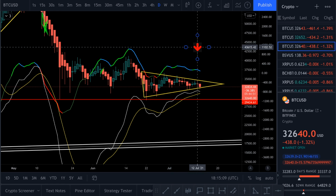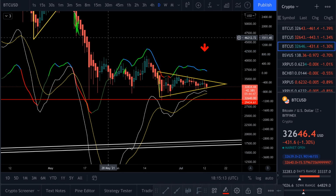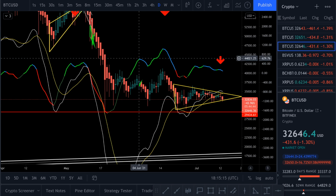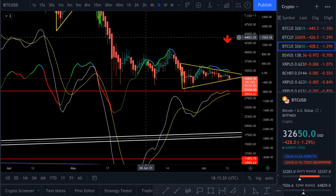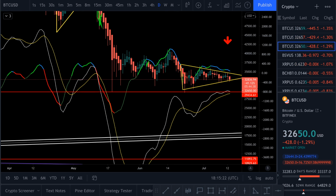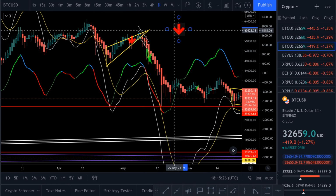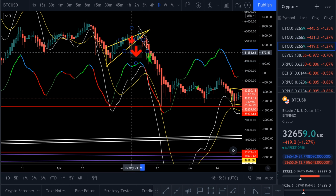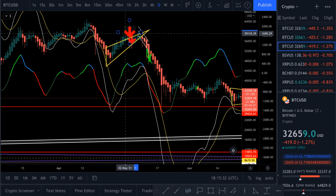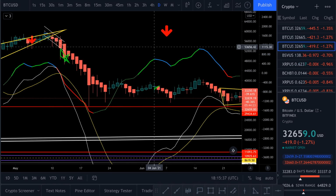So what is the use for this indicator? Well, guess what? You'll be able to pretty much time the market perfectly. As soon as it flips blue on the daily chart and higher time frames, you want to get out of it. And once it flips green, you can get back in. So as you can see here, this is before that big major drop when it was 60,000. It flipped blue right here. It actually did it twice, and it got you out in that $60,000 range. So people who didn't have this indicator literally missed out because I was telling everybody about this on my TikTok.